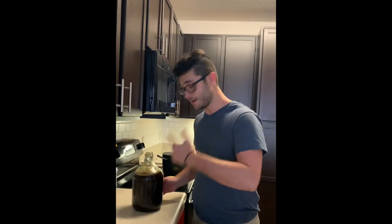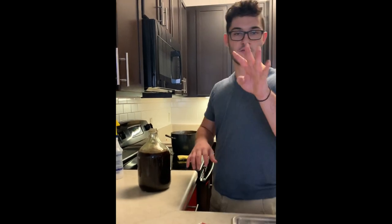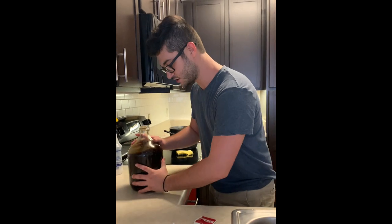I'm Dimitri, and right now I'm gonna swirl up this carboy a little bit so the yeast can move around, get comfy in their new home. They're gonna be here for the next 4 weeks, so we're gonna get them comfortable right here with a little swirling action.